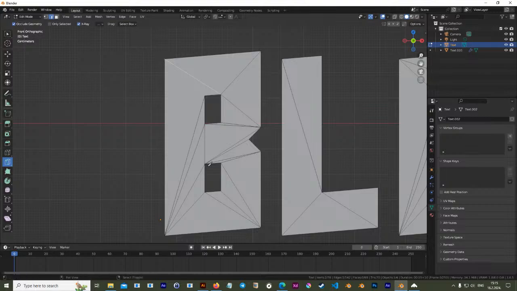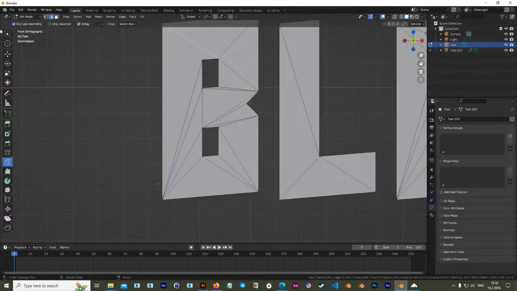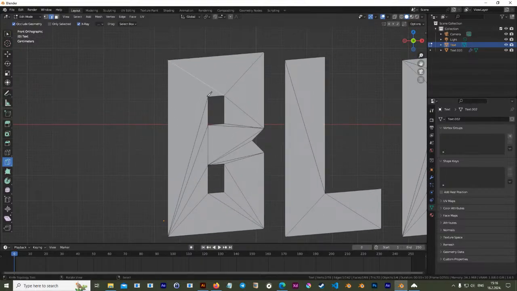What you have to do, as with all geometry, is to make nice topology.